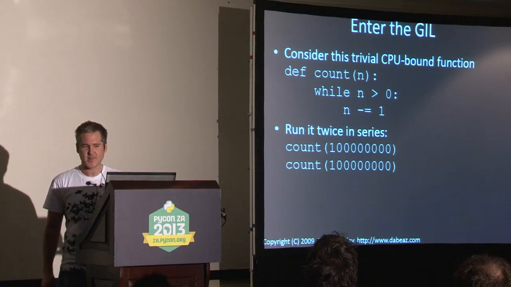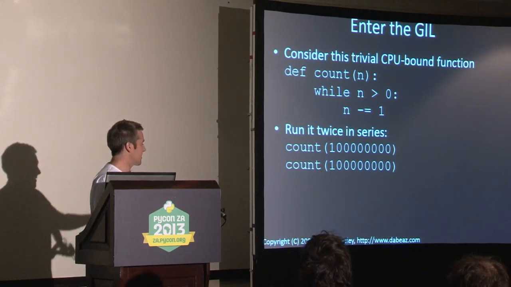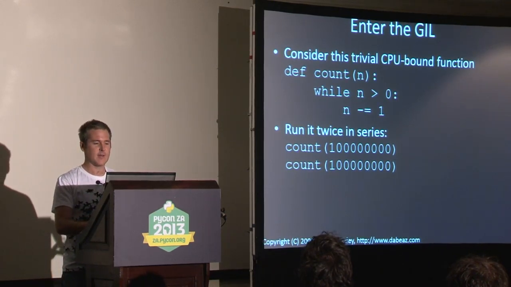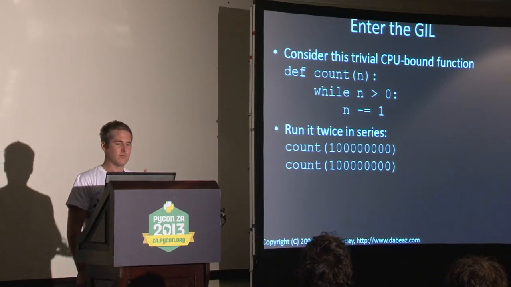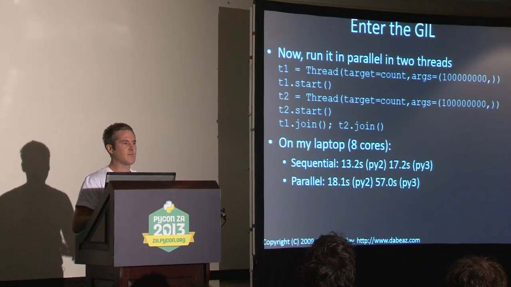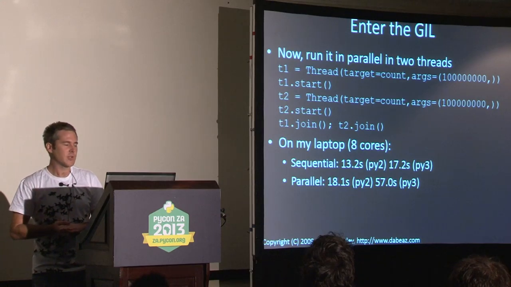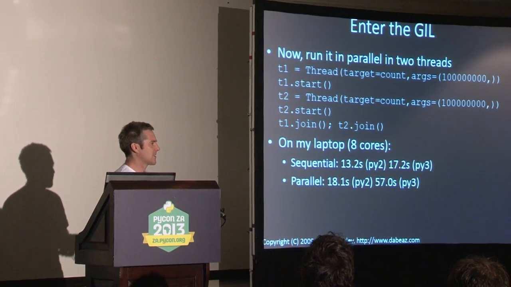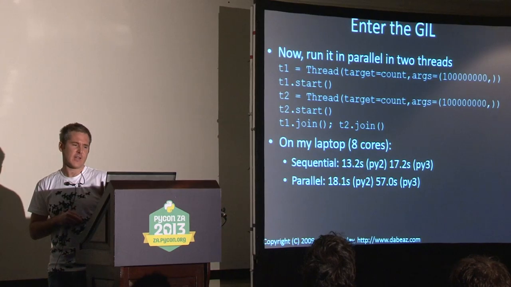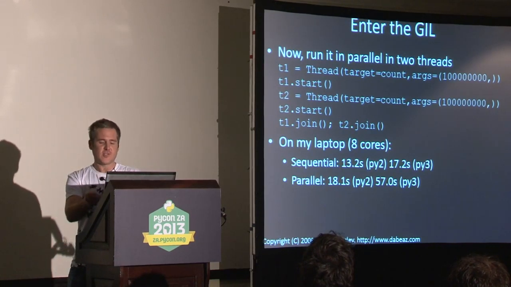After a bit of research, we realized we were having some concurrency problems specifically relating to the Python Global Interpreter Lock. I'm not going to go into details because I don't know them. But David Beazley did an experiment that illustrates the problem: a trivial CPU-bound function that counts down from some number. If you run it twice in series with a single thread, then run it twice in parallel with two threads — an operation that should be relatively parallelizable — you'll find it actually takes longer in parallel. In other words, it's not only not very concurrent, it has to do extra work. Those are numbers I re-ran on my own computer.